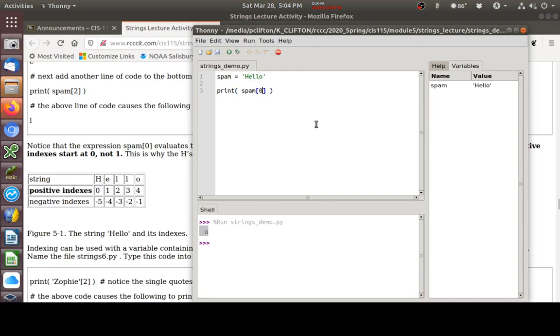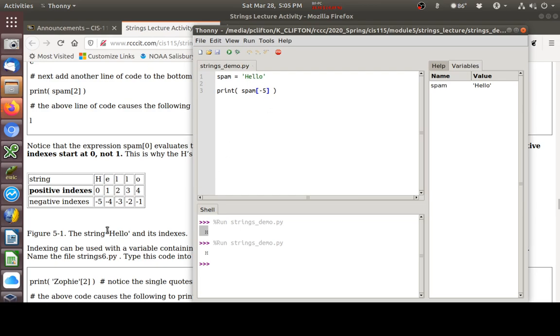Now I could have done that with negative indexing if I wanted to. For some reason it'd be harder, but with negative indexing, the O is -1, -2, -3, -4, -5. I should be able to do a -5 there and still get the H. And you see I did. So you can do positive indexing or negative indexing, and indexing is just letting us get to a letter in that string.